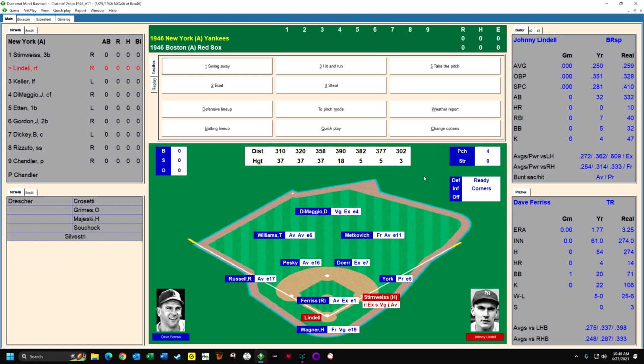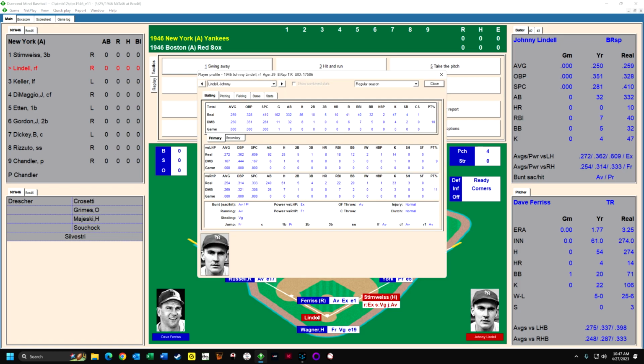So we'll have Lindell. Now, if you look in the lower left, you should be able to see how he's rated for bunting. But anyway, if you double click on him, you can see how he's rated for bunting.